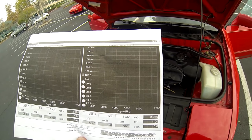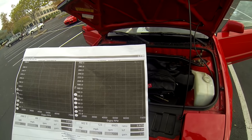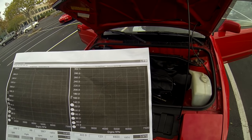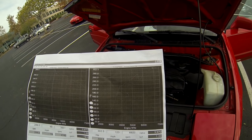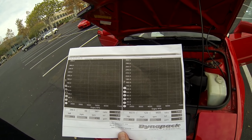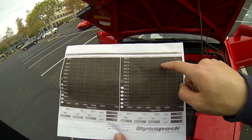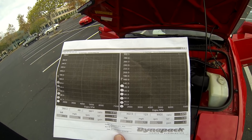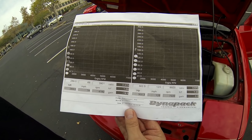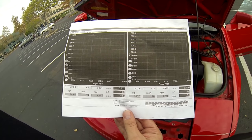That pretty much confirms what I felt through the seat of my pants. This torque dip is what I felt most prominently — the way the car kind of doesn't accelerate as fast for a split second. But then the boost builds with the turbo and then it just tears your face off. So that's one of the things to keep working on — a more analog boost controller-based switchover should smooth that out very nicely. Smoothing that out would make the car definitely a lot more drivable on the street. Max power 289 to the wheels, max torque around 302 foot-pounds. Still big numbers, nonetheless.